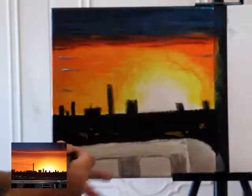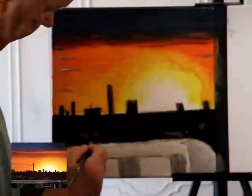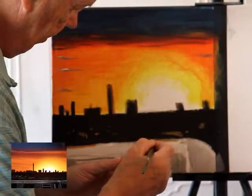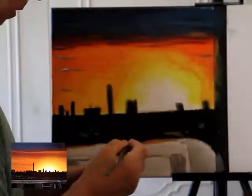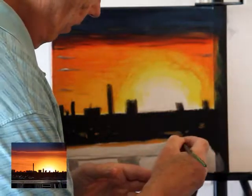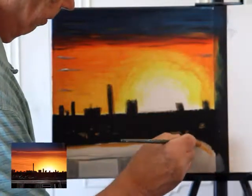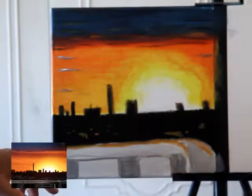Another thing to consider on the top of my train, since that's metal, it might be reflecting some color as well. So maybe what I'll do is I'll make a line here that shows the reflection of the sun. Okay, and probably since that's an edge, it would probably come around there a little bit, and around there a little bit. Smooth it out. Okay, so we got little reflections on top of there.